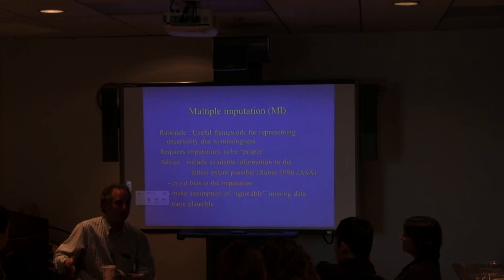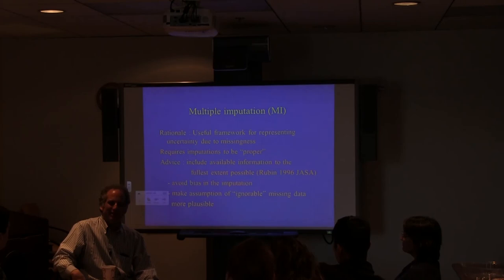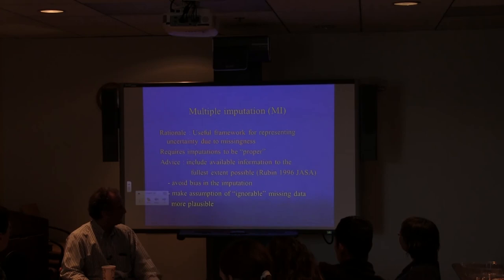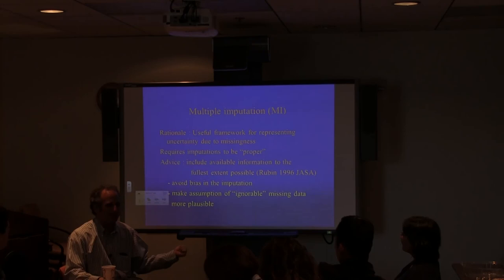So what they did instead is they used a method developed in economics called the selection model. If you've heard of James Heckman at the University of Chicago, he won a Nobel Prize in economics. He and Rubin used to spar on a lot of issues, including that one. Rubin was actually the editor of JASA at the time who accepted the paper, but he didn't like it. It's an interesting story.